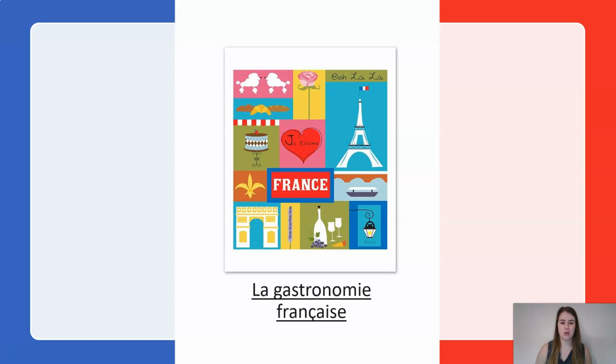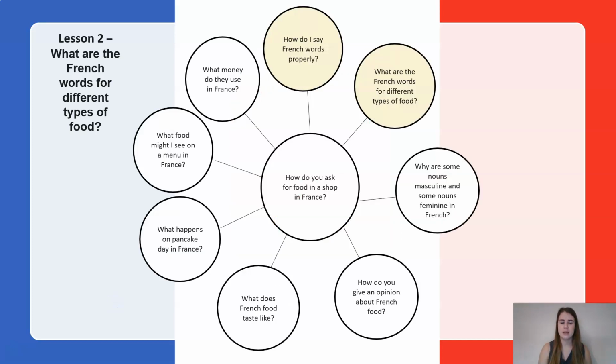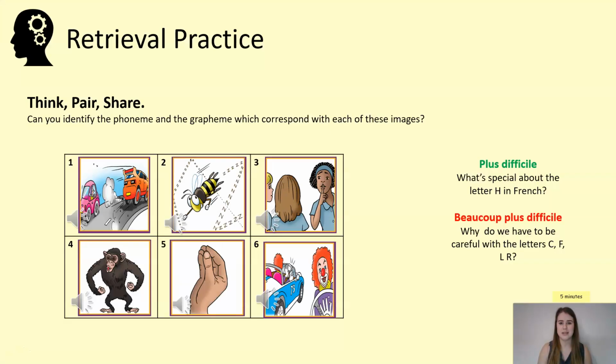So we're going to continue on looking at different French food in this topic. We're going to do a quick recap on some of our phonemes and graphemes that we'd learnt from last term and that we recapped last week. And then we're going to introduce you to some new words about French food. Try not to do this one before you've eaten food or after you've eaten food because you're going to get very, very hungry. So we're going to look at the different words for French food. We're going to recap on those French words that we've looked at, and introduce some new words and possibly some new sounds for you today as well.